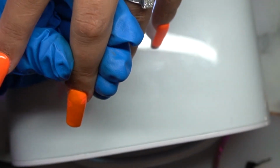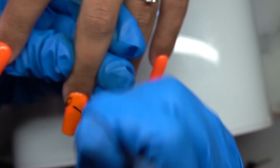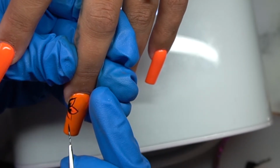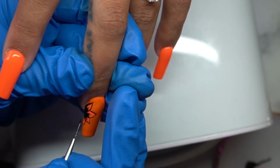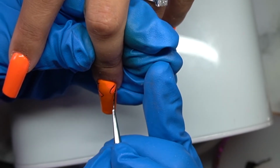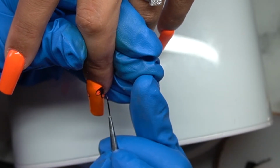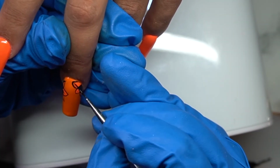Alright, you guys, now I'm going to go ahead and cure that for 60 seconds. I feel like when doing any art, especially if you're using black, you really want to cure it to the max that it says, because if you don't, in my experience with any of the gels I have used, the black ends up smearing a little bit, especially if you go over it with a matte. And that's what we are going to be doing. I don't want any smearing action happening. So, of course, I'm going to cure it for that 60 seconds.